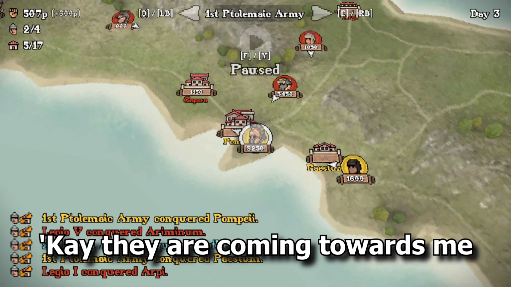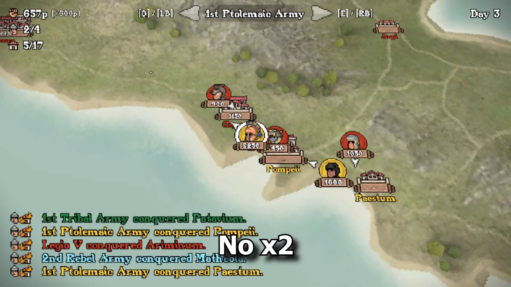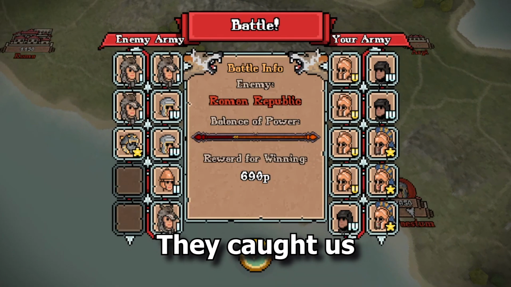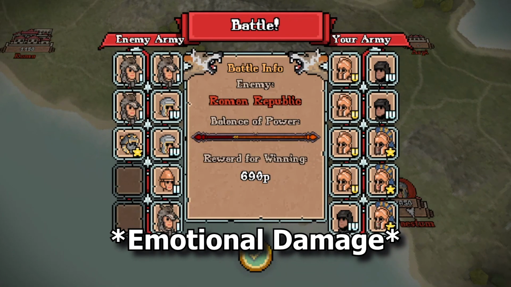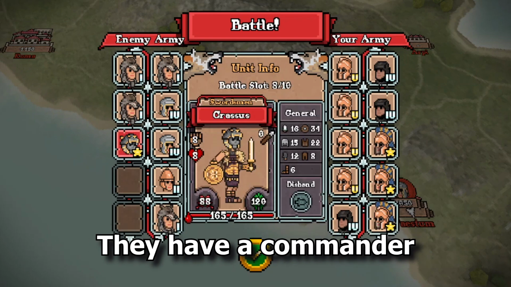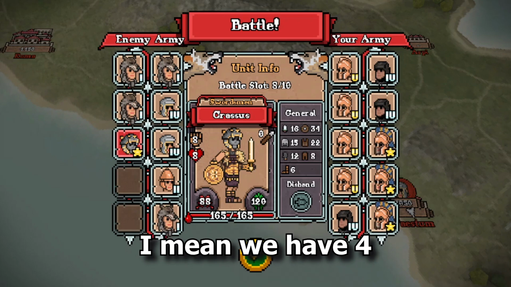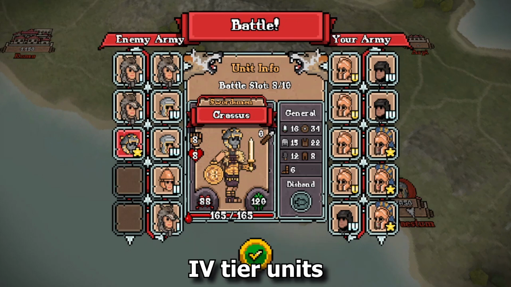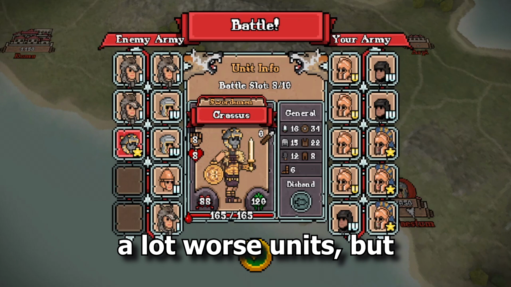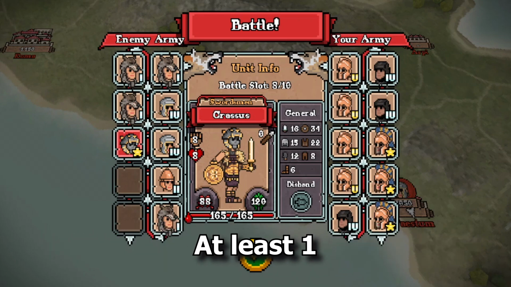Okay, they are coming towards me. I'm gonna run. No. No. Yes, we've been attacked. Oh no, they caught us. Okay, this is gonna be a little harder. They have a commander. We have three. I mean, we have four 5-tier units and three 4-tier units. They have a lot worse units, but still, I think we're gonna have some casualties. At least one.